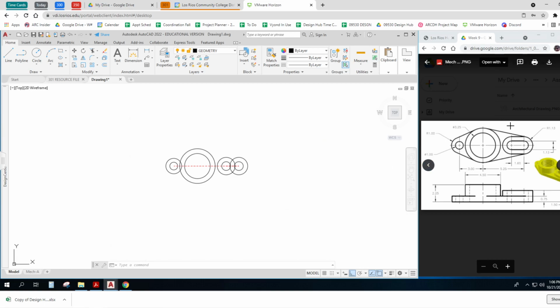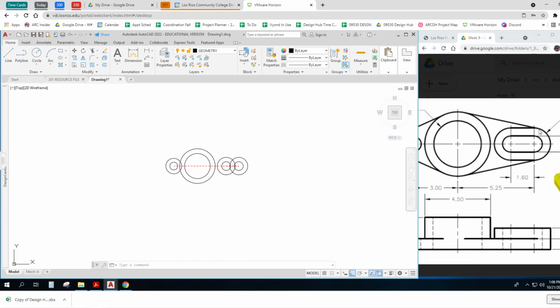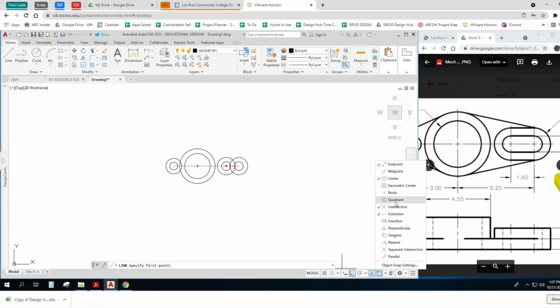And I see it's kind of easy to get started with some of these straight line things. So let me draw some straight lines. And that's from the quadrant. The quadrant is the top. Oops. There we go. Quadrant. Tops and sides of circles.